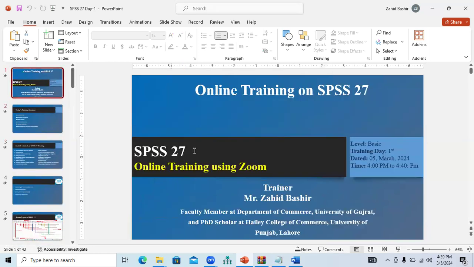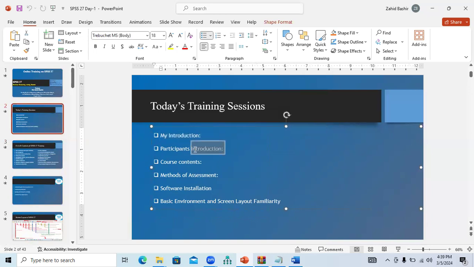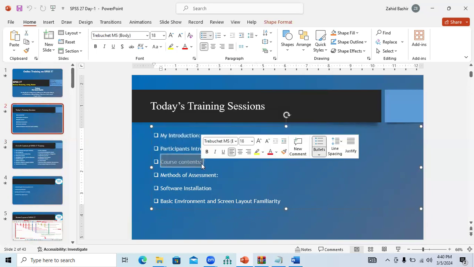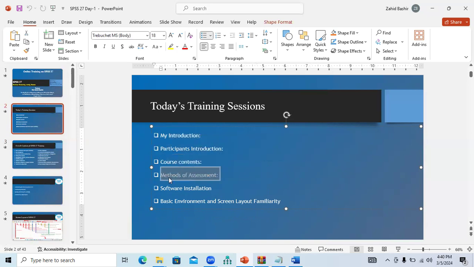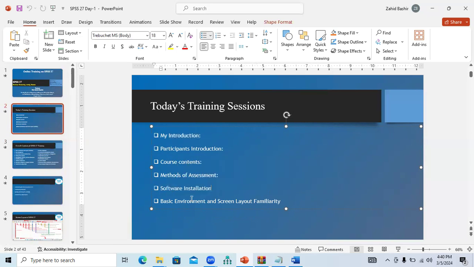Today we have discussed the basic aspects of SPSS. I have introduced myself. The participant has introduced herself. We have discussed the overall course content. We have discussed the method of assessment. We have covered software installation, and I am sure that the participant will install it on her end. Then we have discussed the basic environment and screen layout.